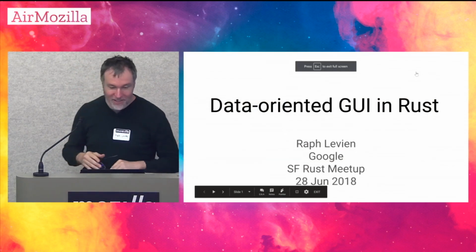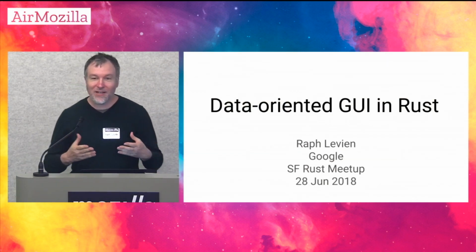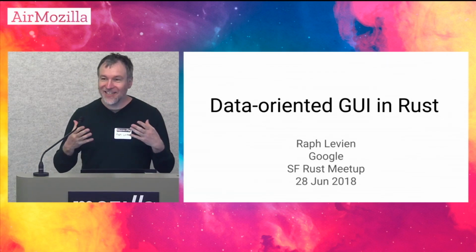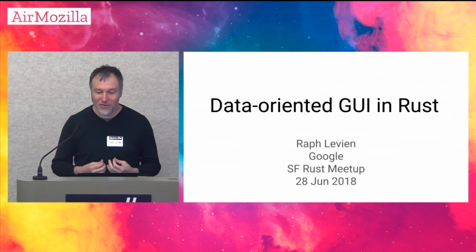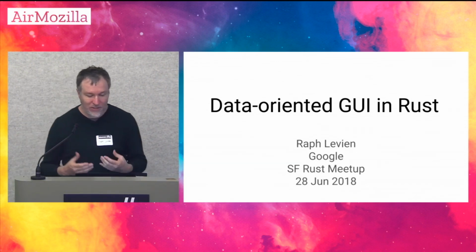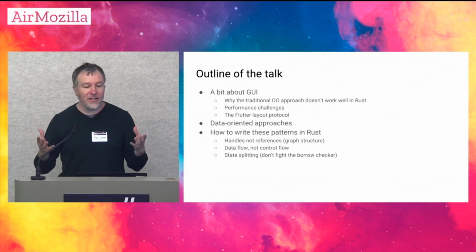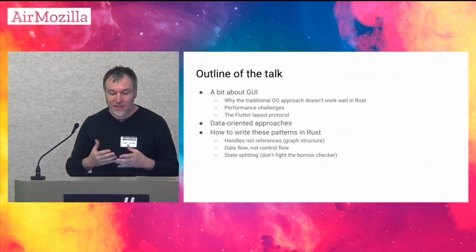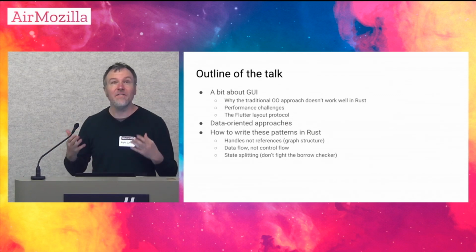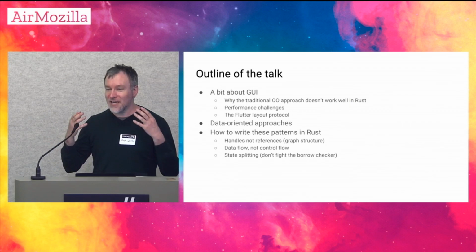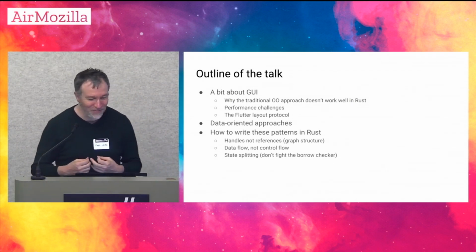Great. Fantastic. Okay, great. So I'm going to be talking about an exploration, asking the question: can you reasonably write GUI code in Rust? Where are the challenges? Where is it hard? As an outline of this talk, first of all, I should say that this is my 20% personal project. This is not an official Google product, and any opinions expressed are also not official Google policy.